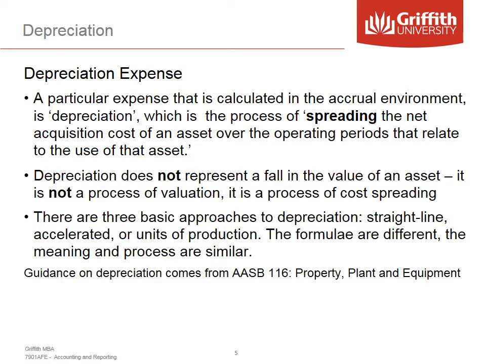Now, there are 3 basic approaches to depreciation, and we'll talk about each of those. They are the straight line method, accelerated depreciation, or the units of production basis of depreciation. Each of those 3 has a different formula that's applied. However, the meaning and the process are similar. That's to say, the meaning is spreading the cost of the asset over its useful life. What differs is that we use a different formula.